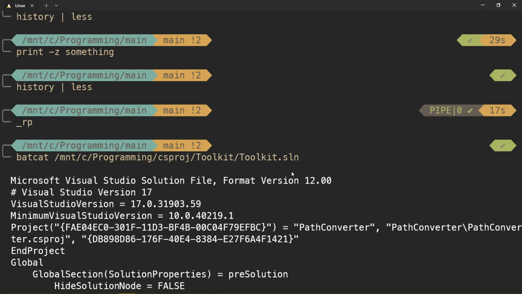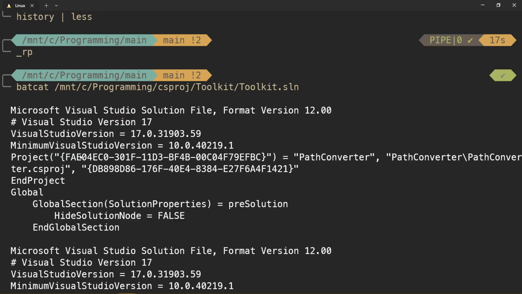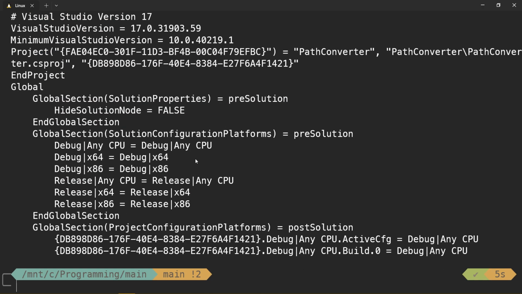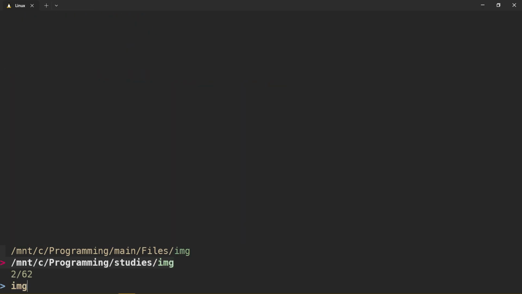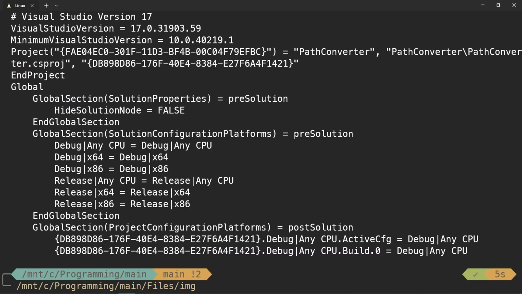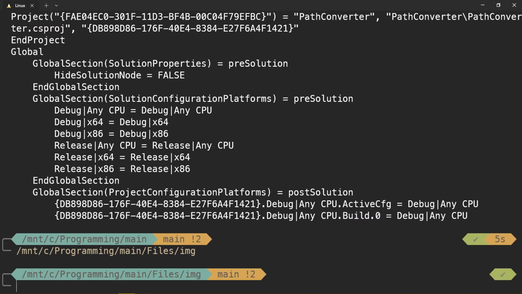So, same thing goes for directories. I can cd, or I don't even have to type in cd, but Control G, and I can also pick some things that I want. So let's say main files.image, and then when I press it, I go there. It's a setting in Z shell that should be on by default. I don't think I set it myself.